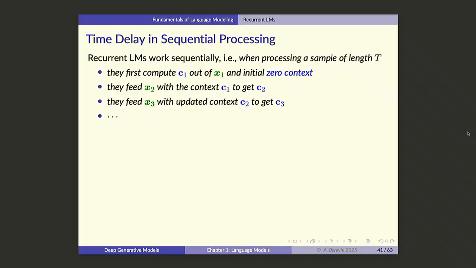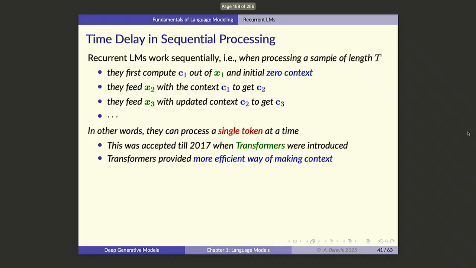So the first token goes in, the context comes out, then the context goes in again, the second context comes out, and you keep on doing that till you get to time T, right? So this is why people say that recurrent language models can process one token at a time, right?